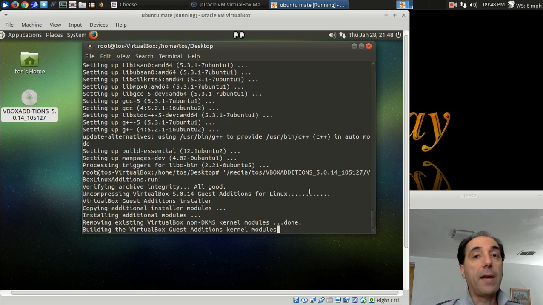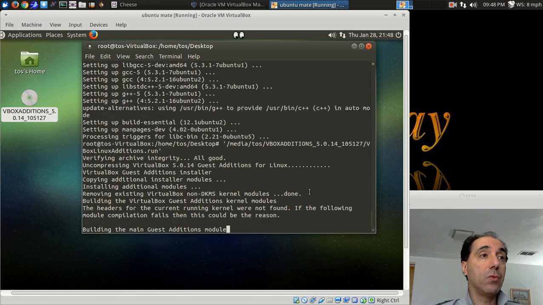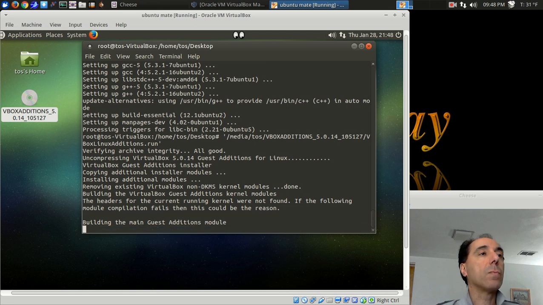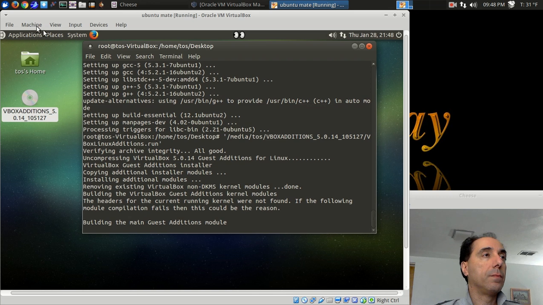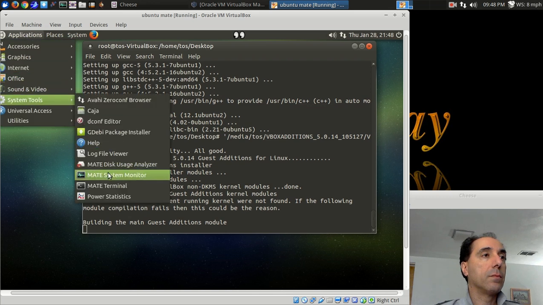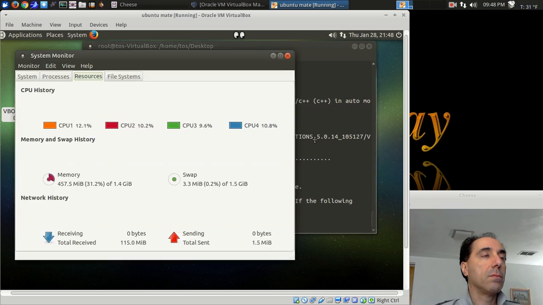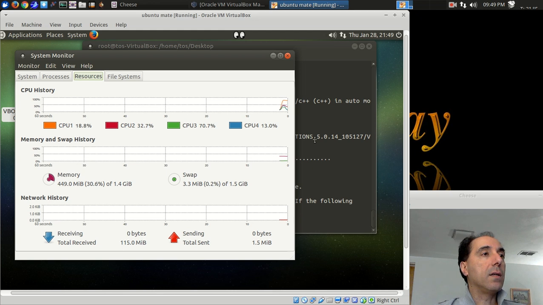This will run a little faster if you happen to have a test machine laying around. At least a dual core with 2 gigs of RAM or more, this thing should fly. Keep in mind, this is not a finalized product, okay? But if it breaks in a virtual box, so what? And if it breaks in a test PC, again, so what? But I think we're gonna be okay. 449 megabytes of RAM, not too bad.